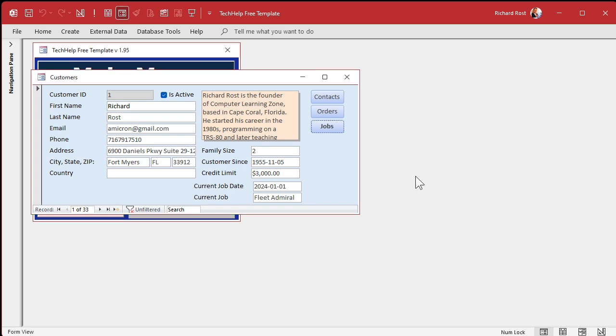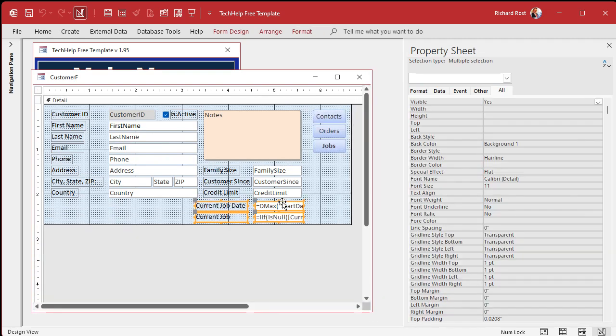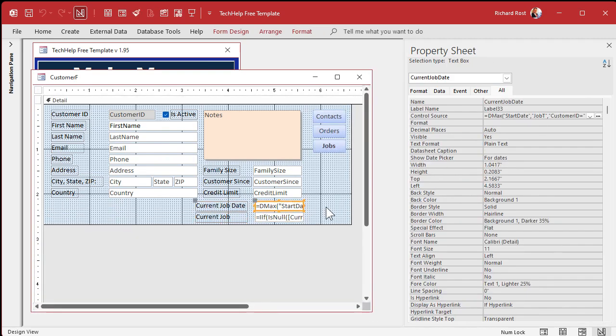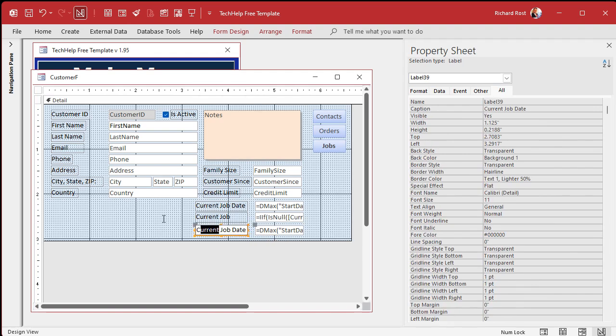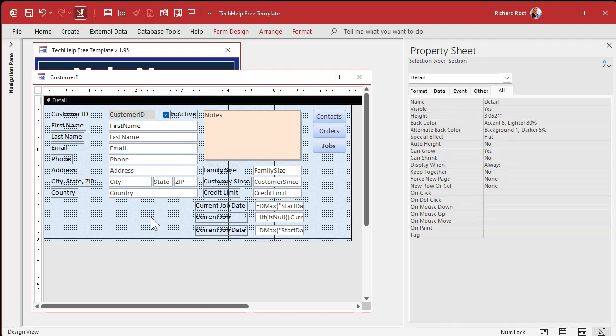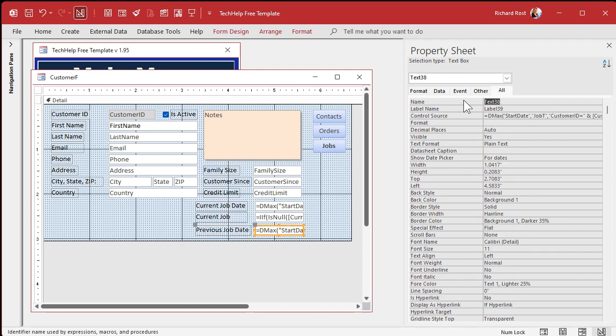So again, it's going to be a two-step process. I'm going to design view, come down here. I'm just going to make these from scratch because I want to write these for you so you can get the habit of doing this instead of just copying and pasting. Okay, so this will be the previous, whoops, what happened? The previous, sometimes I look down and I realize it's not typing. All right, let's come into here. This will be previous job date. And let's delete this and start from scratch. We get the practice, right?